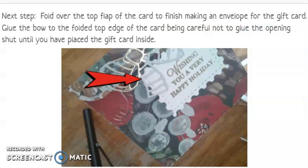Now you're looking at the opposite side there. You see where those ribbon ends are glued to that triangle that says, "Wishing you a very happy holiday." So you fold over the top of the flap of the card to finish making an envelope for the gift card. Glue the bow to the front top edge of the card, being careful not to glue the opening shut until you have placed the gift card inside.